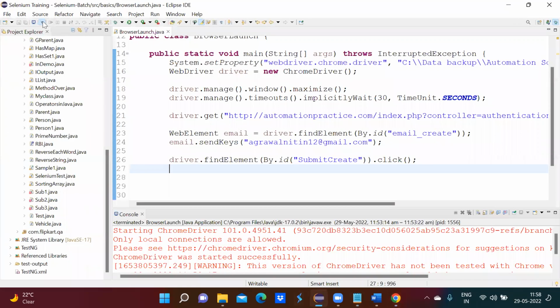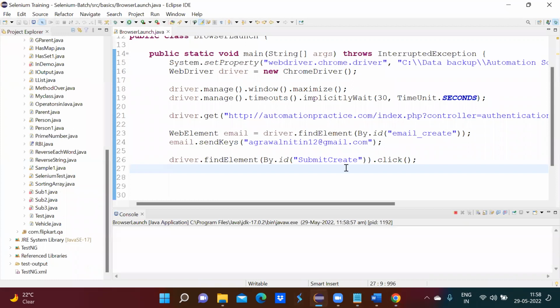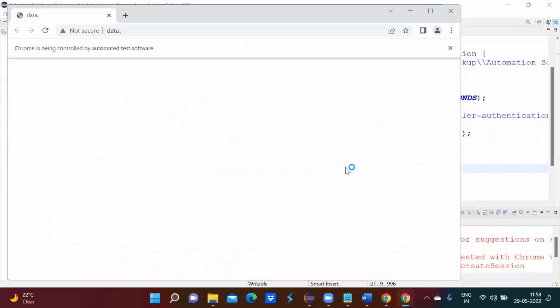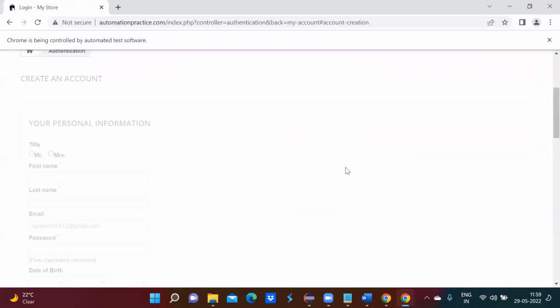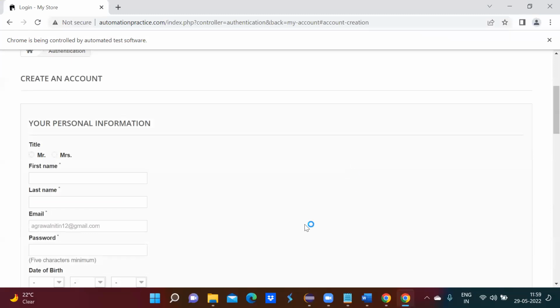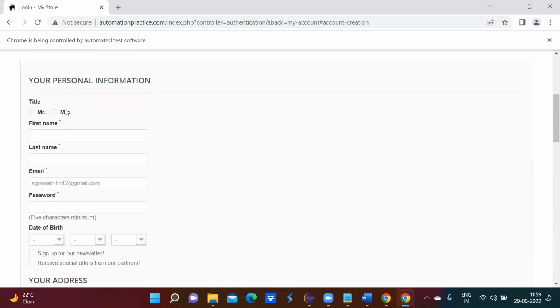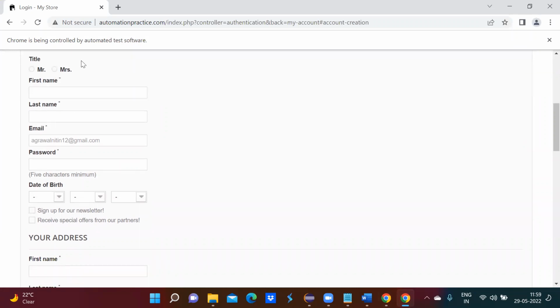So let's run this. Okay, so this is not the next window. I think I can perform the action here only directly. Okay, so guys, this is the radio button.